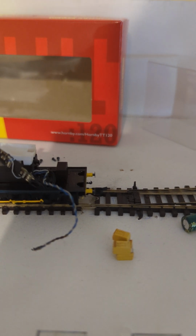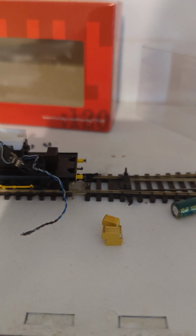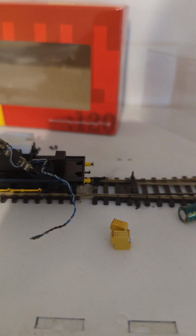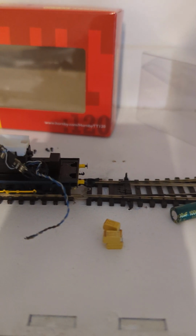non-railway links as well, non-model railway links, like on Stack Overflow and things. And the advice is that the tantalum capacitors, great as they are, should be run at well below their voltage, like well within their limits. And that was even emphasised in italics on the answer that I saw on there. So.